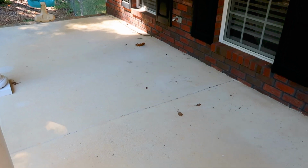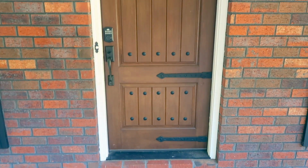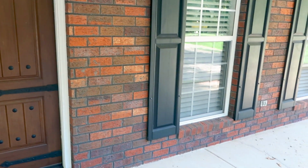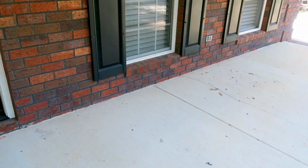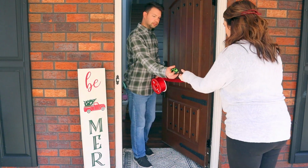Alright, so here's the before. We have a pretty good size front porch, so I was really excited to get to decorating it, and decorating it for Christmas is one of my favorite things. It's so much fun, and it really just needed the leaves blown off, and it just needed to start with a clean slate.